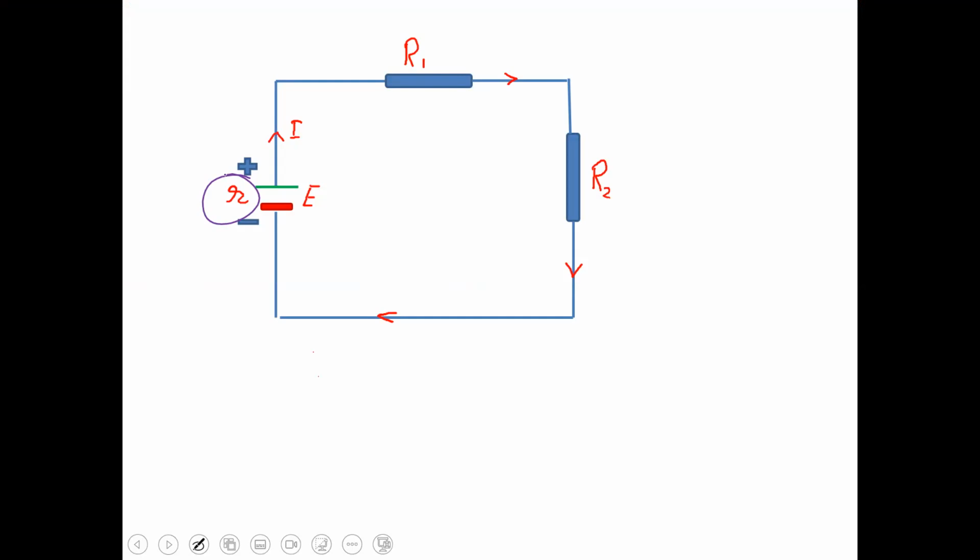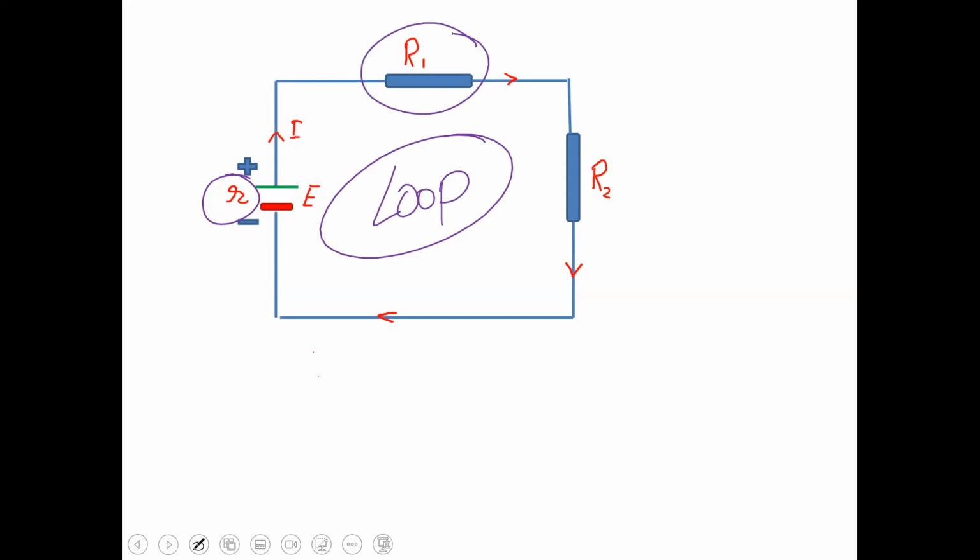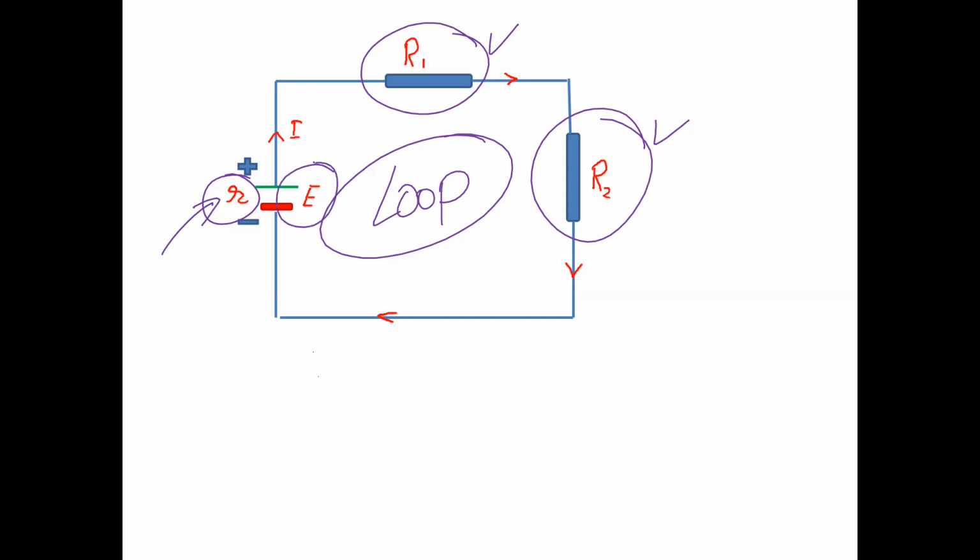In the exam paper, in paper 2 especially, Kirchhoff's law normally comes for equation forming. They ask you to form the equations according to Kirchhoff's first law, according to Kirchhoff's second law. Remember, again, Kirchhoff's second law is always applicable to a loop. Now, voltage comes in the circuit. Some voltage goes on R1, some voltage goes on R2. If you add these two voltages and the voltage across small r, they all will sum up to E.